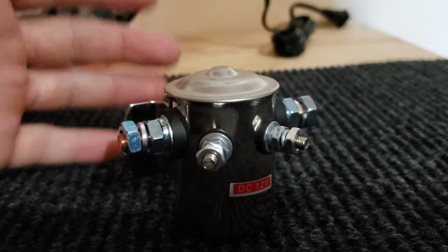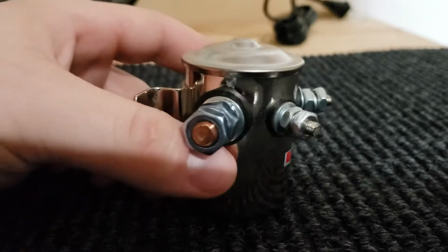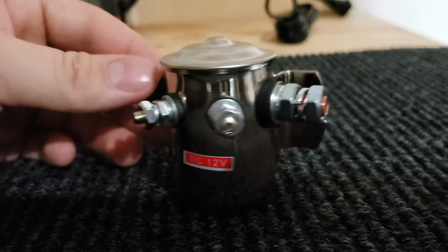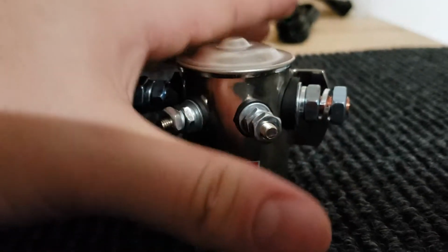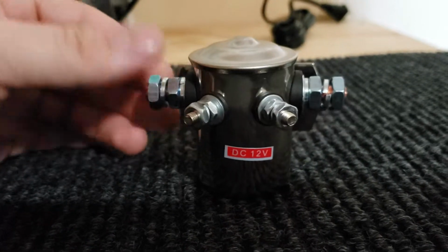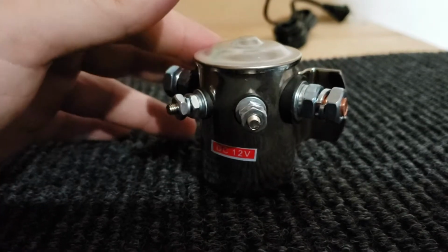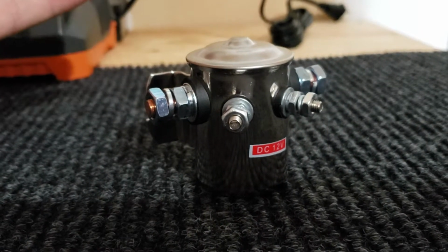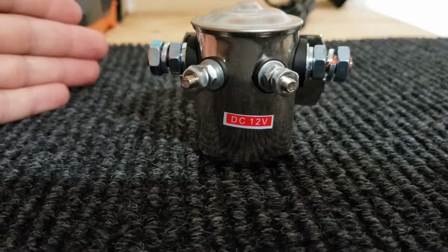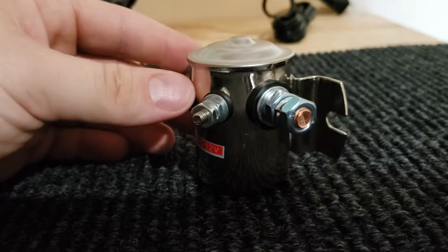I don't know 100% how much the starter pulls on the golf cart, but I'm kind of going, a little bit more wouldn't hurt, and it'll just add some protection from wearing this out quickly on the golf cart by going to the 300 amps through max. I saw that they make a 150 amp one. It was a difference of $3. So one was $15, this one was $18, and once again it's off of Amazon.